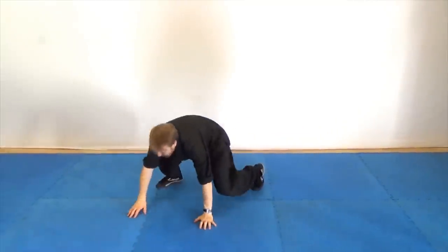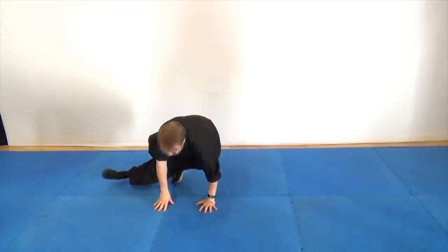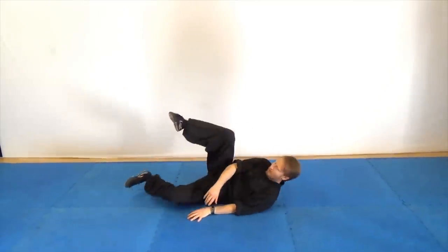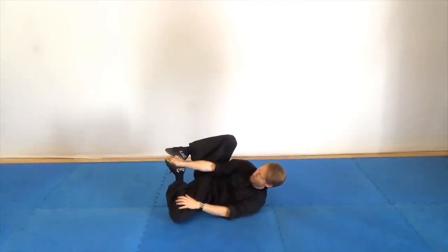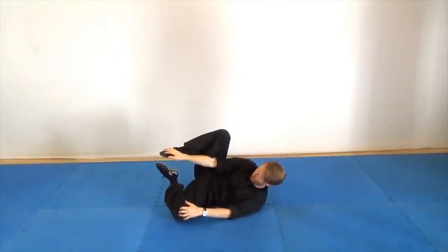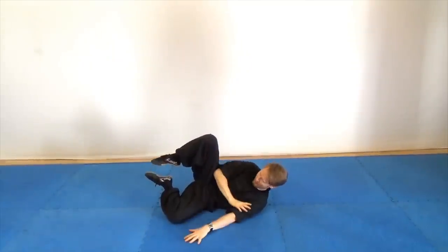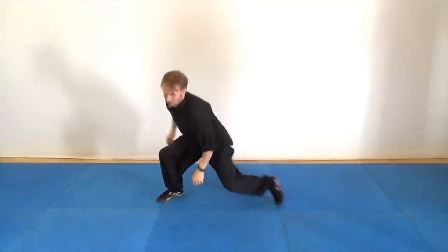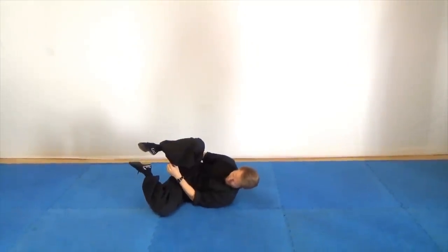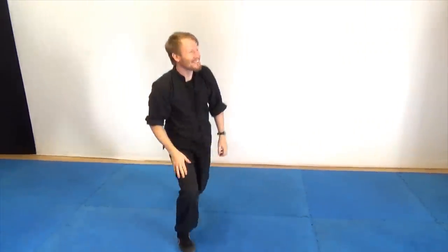Alright, so let's just look at it. The easiest solution would be to put the hands down, take your foot through, lay down, and pull them in like that. Let's just pull them in for the moment. Maybe keep them so they're almost touching. Knees straight up, and this is your shield. The hands out by the side. So from here, in one movement. Okay, good. Suddenly take a breath.